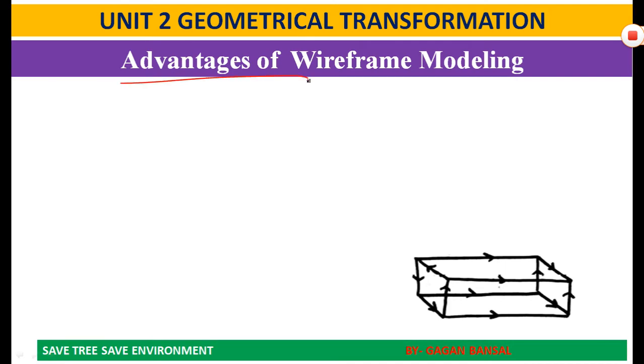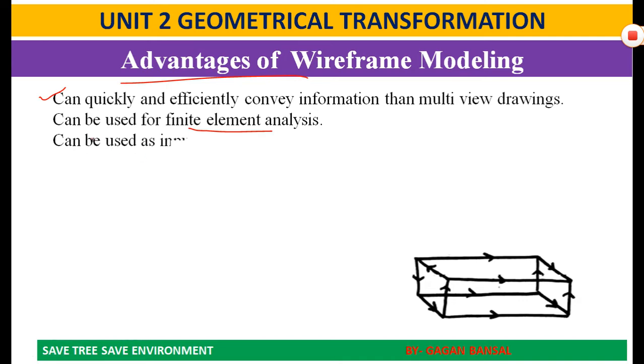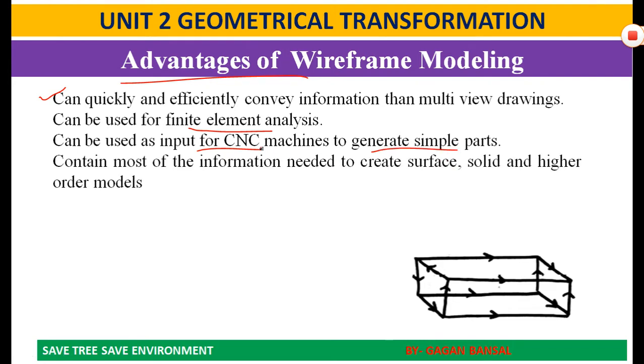Now, advantages of wireframe modeling. I will be taking it very fast. It quickly and efficiently conveys information compared to multi-view drawings. Second, it can be used for FEA, that is finite element analysis. It can be used as an input for CNC machines to generate simple parts. Very obvious. It contains most of the information needed to create surface, solid and higher order models.